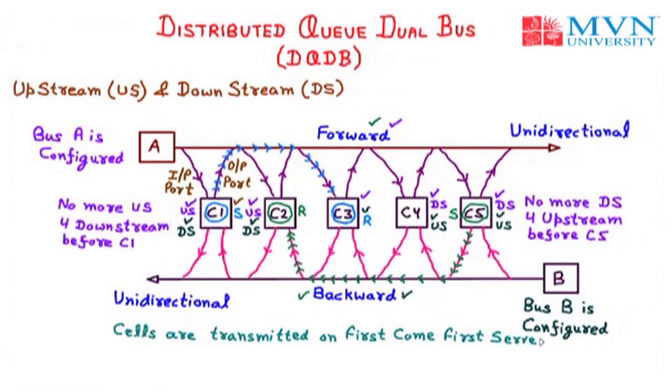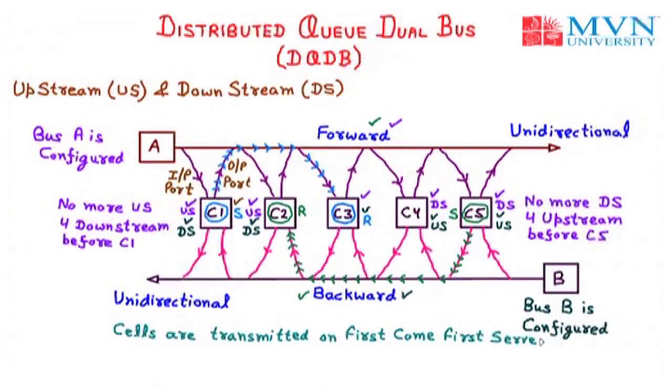So FCFS, that is first come first served, indicates that the packet or the cell which arrives first will be processed first and given the higher priority. Now each node is aware of the relative position of all the nodes. That means C1, C2 and C3, every system is aware of all their neighbors. That means C2 is aware of C1 and C3. Similarly, C2 for C1, C3, C3 for C2, C4. Then C4 is aware of C3 and C5, and the same for the rest of the systems.